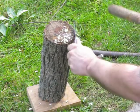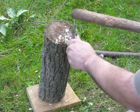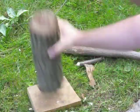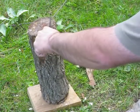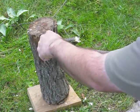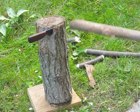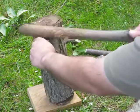Alright. So here's the log. I'm going to use the original hiker. Look at that. Cut it right in half. Damn, I'm good. Problem is, once you get it in like that, I don't have much place to strike it. I could try to hit the blade tip, or rather not hit the back of the handle, but, you know.